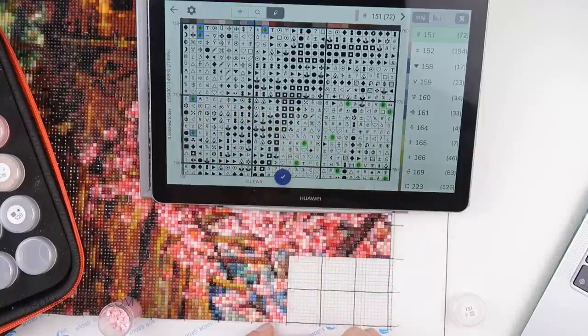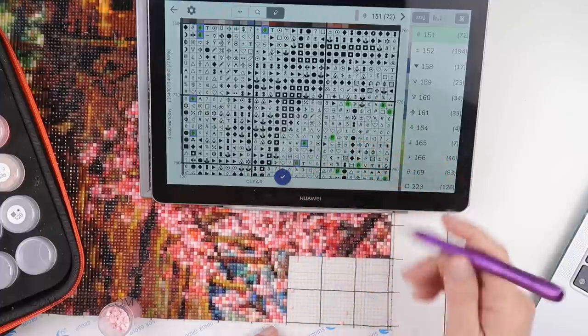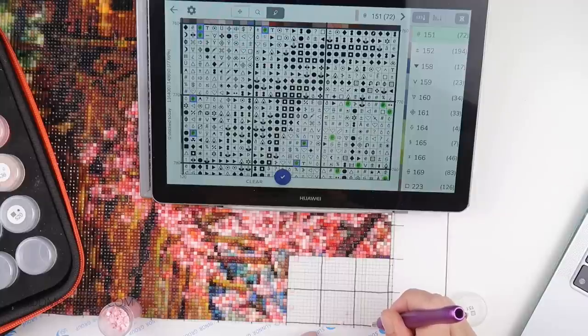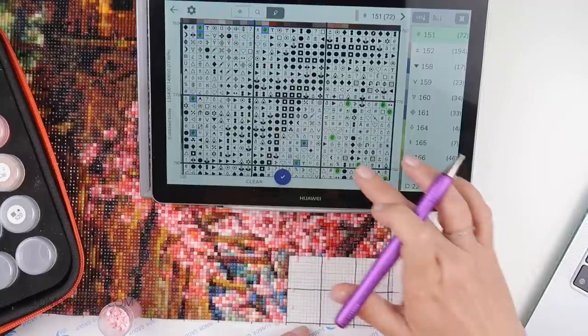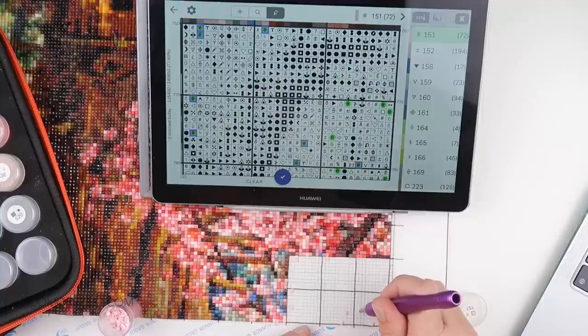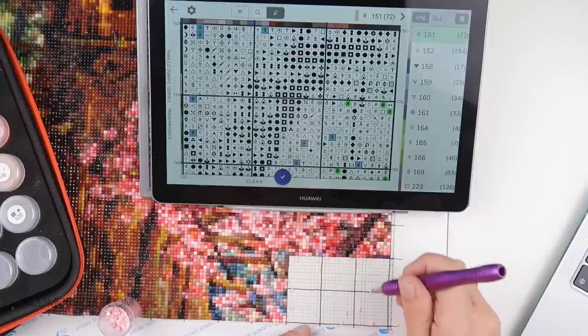Still loads and loads of confetti. I do have a couple of colors in this pink - I tend to pick one for a section that I'm working on, but it could be different from the section I worked on before. It tends to vary, but I don't think it really matters in the grand scheme of things.